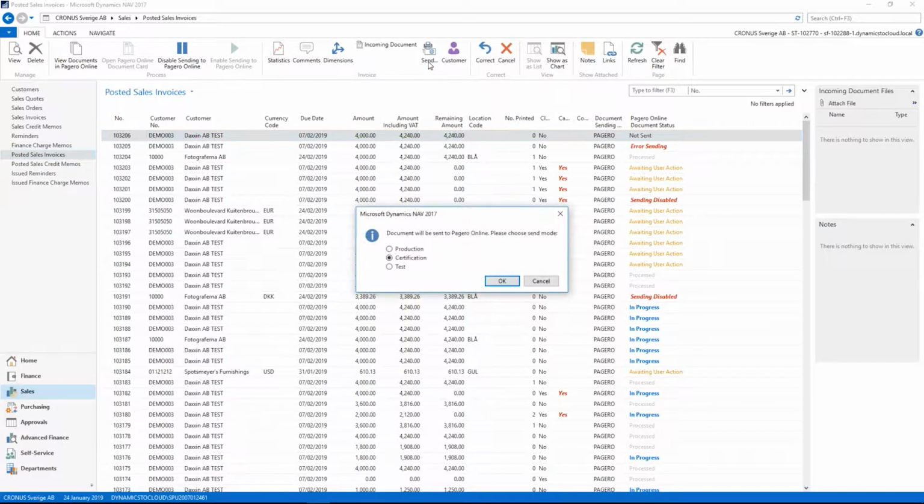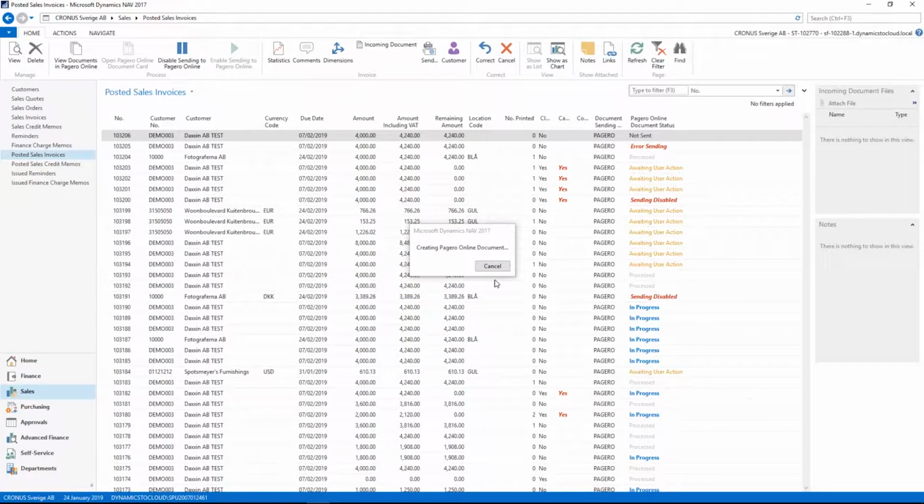Alternatively, you can also send your invoices manually using the Send button. The invoice has now been sent successfully. You will see the status has changed from not sent to sent.